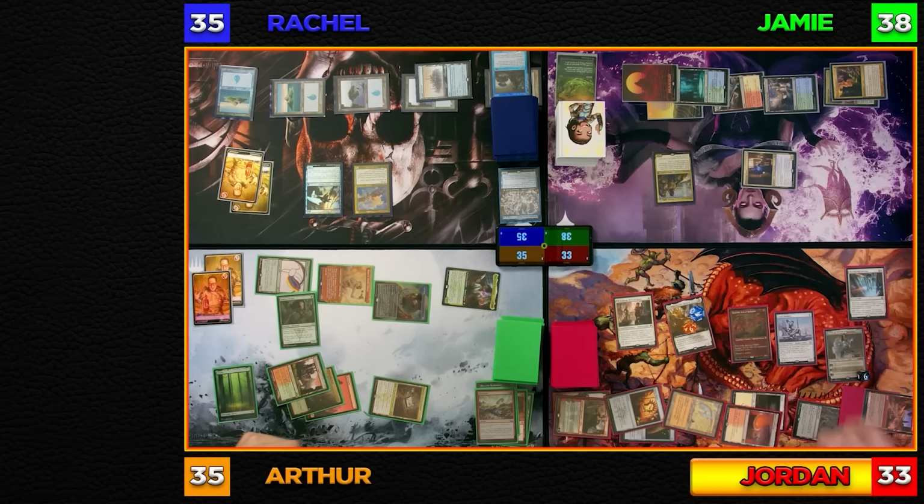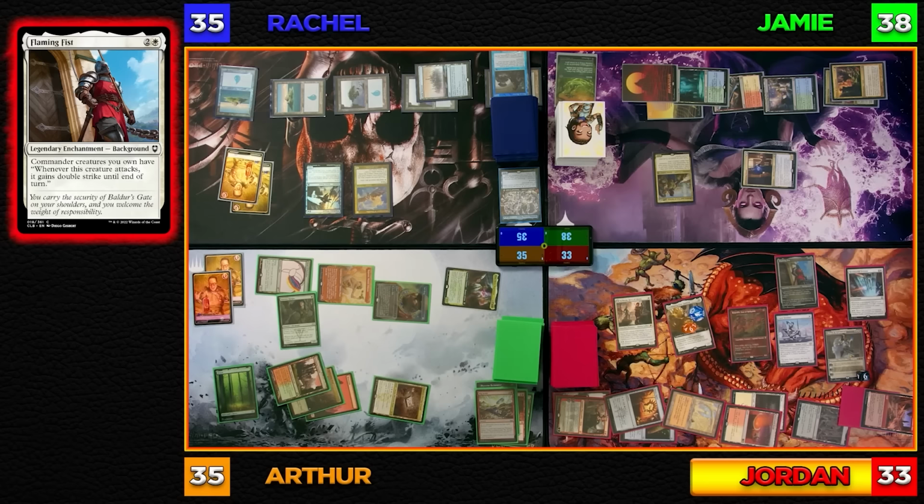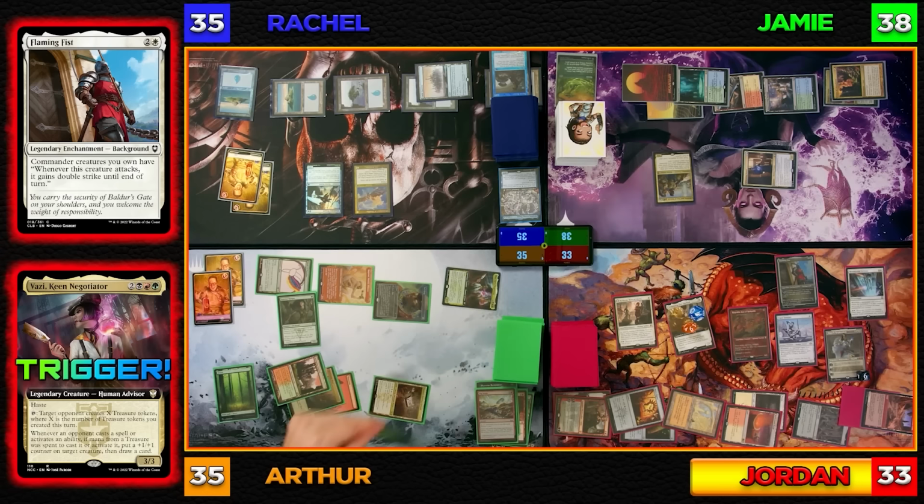I'm going to cast Flaming Fist. Oh, okay. No. Oh. I guess the silver lining in this dog-filled sky is I will draw a card from Vazi's trigger. Yes, you will. Thank goodness. And also, my commander gives a 1/1 counter to a creature. Jordan, I want to make your dog bigger. Let's put another counter on that flying dog.